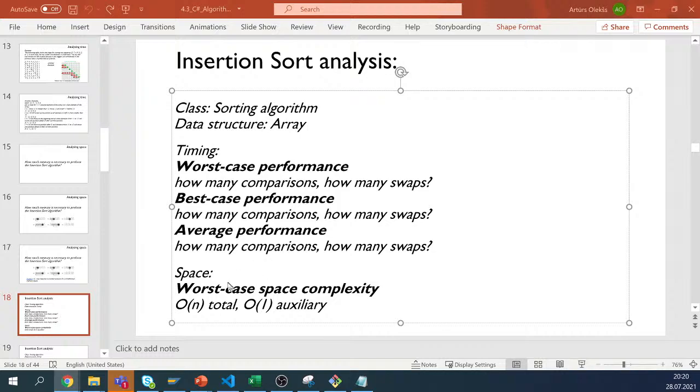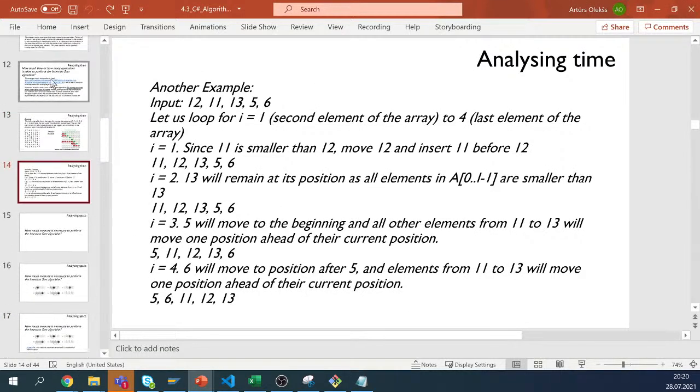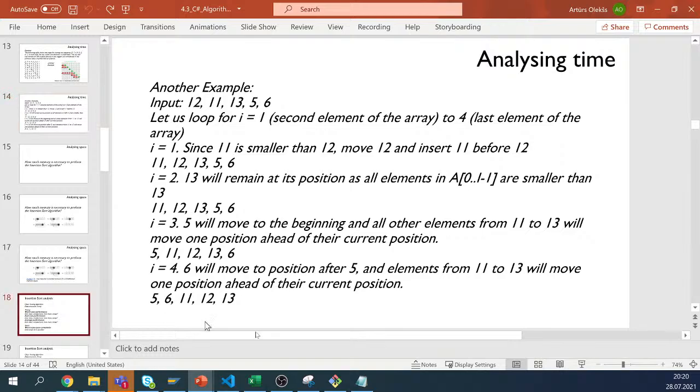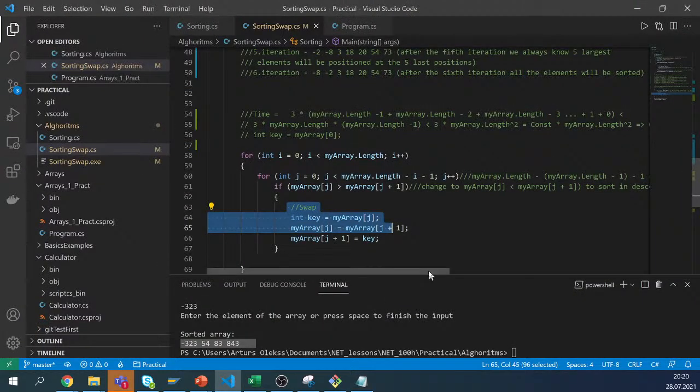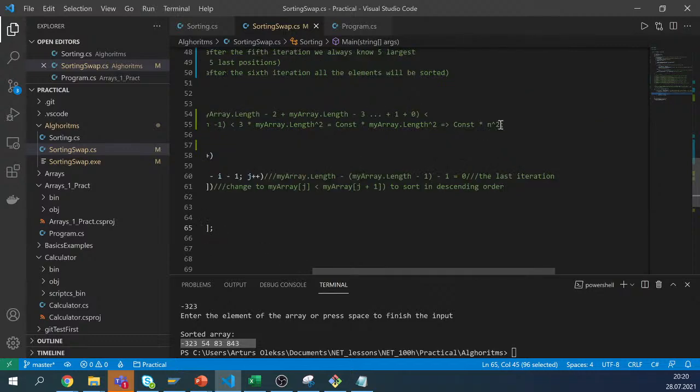So let's take big O notation of n squared. This is the big O notation of n squared.